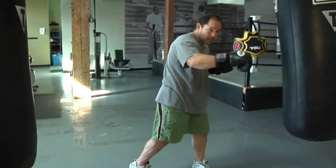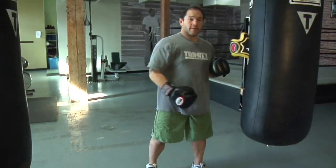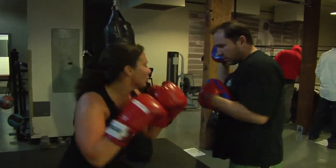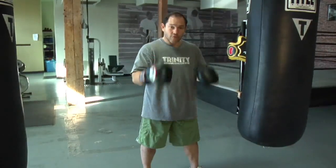You slip down and come back up — your power is in your legs and your hips. The second way to avoid a punch is to duck and weave. Same thing: you're dropping down and making like a U shape, hands up of course. You don't drop down with your hands down because when you come up you're going to get knocked out.